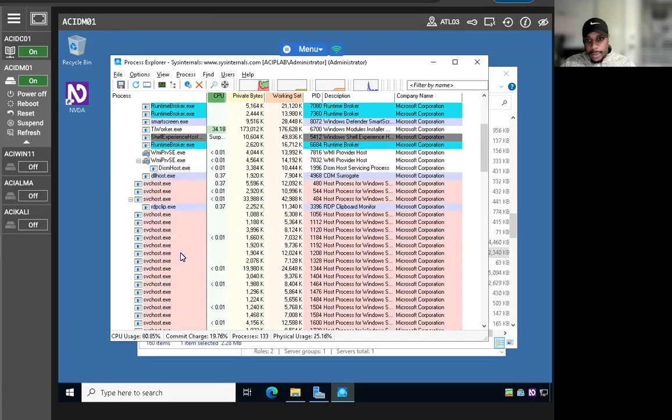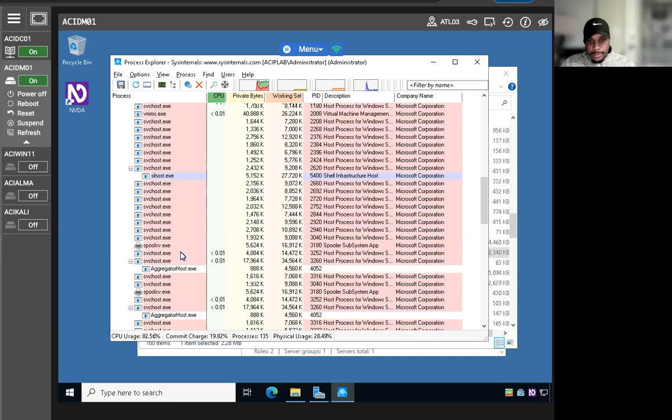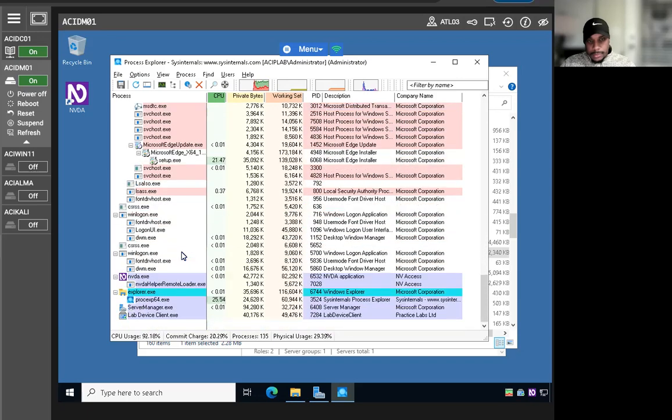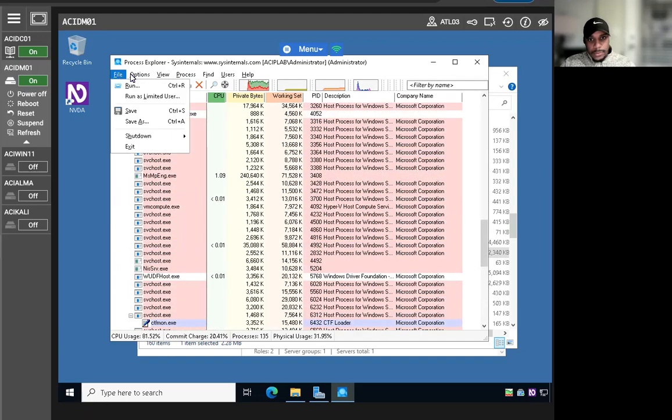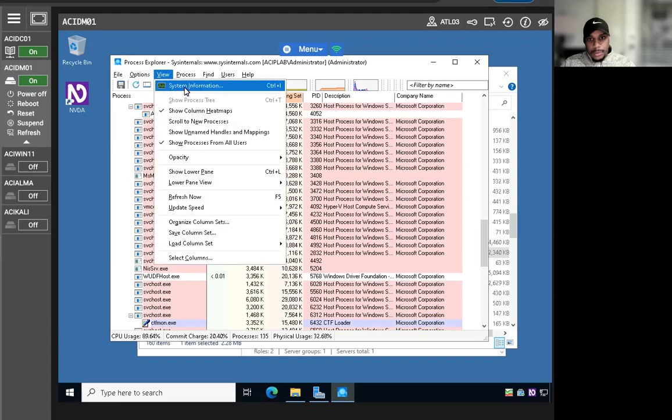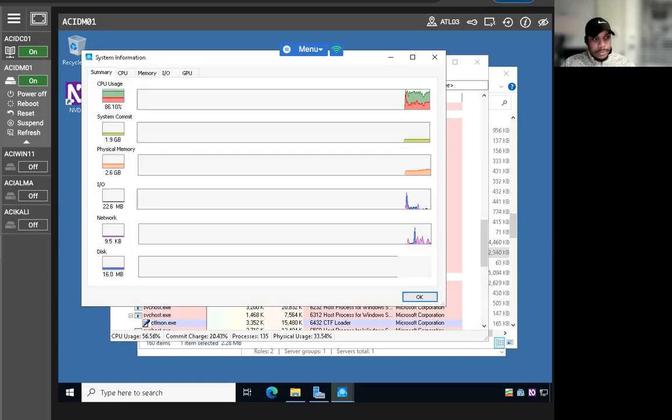There's a lot going on. All right, so now it opens by default with all the processes running on the device. And we can monitor these processes to ensure there's no malicious processes running. And it shows a lot more information than the native task manager application we were just using.